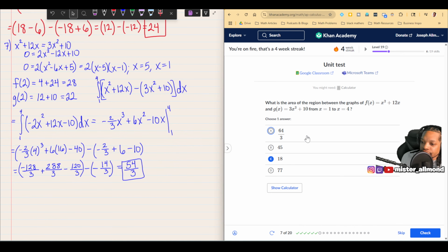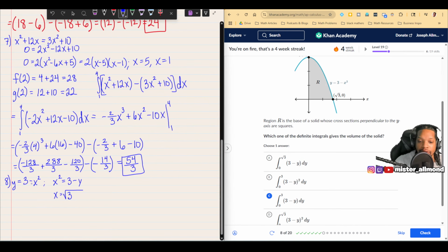Reason is, I'll show my work still. Because this square root of 3 minus y is my expression or my curve, and that x value is going to act as the side of a square. So to get the area of the square, I got to multiply this by itself, giving me just 3 minus y. So that's what I would need to integrate. So I'm going with answer choice C. And again, the reason I'm not going A is because my bounds need to be y values, because my cross sections are perpendicular to the y-axis. So my cross sections are like stacking vertically instead of horizontally. Let's go.